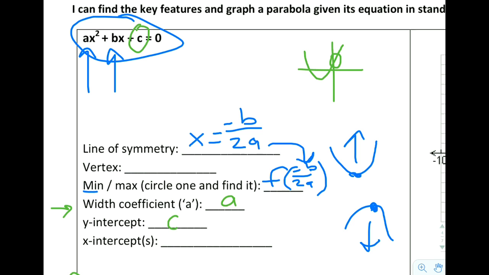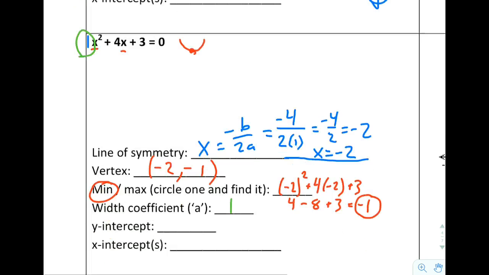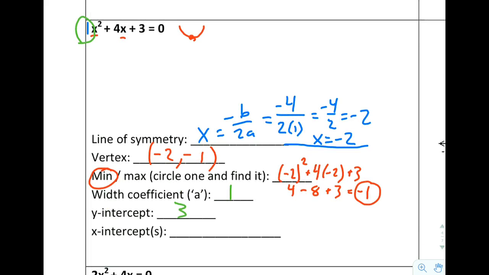And the reason for that is if you were to plug in 0 for x, this term goes away, this term goes away, and you're left with only C. Same idea down below when we get to our numbers. If you plug in 0 for x, that goes to 0. Plug in 0 for x, that goes to 0. And we're left with simply 3. So our y-intercept is going to be 3. And we can actually put that in our graph in a moment too.